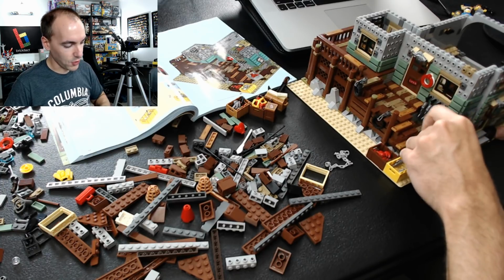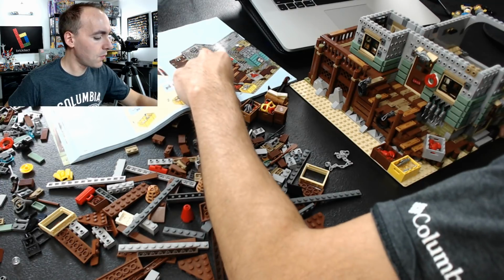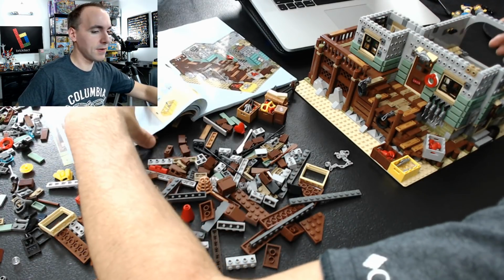So right now I'm just putting these little crates out front here. And what about these extra crates? Are these all just sitting around? Let's see if they have us put them somewhere. Maybe they're all just sitting around.